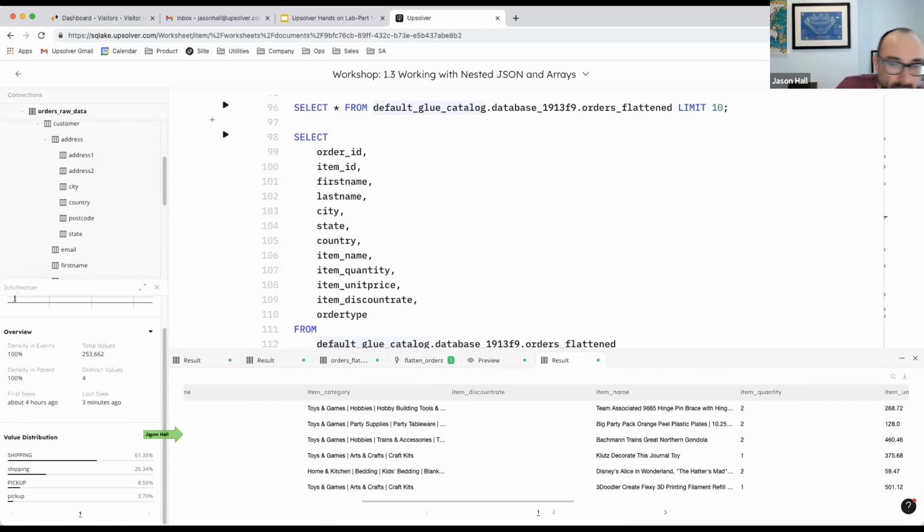Somebody noticed the category was not unnested, and that's a good notice. This is actually not technically nested. It's just the way that our source data was populated, that it's a string. So categories are defined by a string delimited by the pipe. So that would be an interesting homework assignment for the audience. If you want to play around with how to work with that, you can use a variety of function calls. We provide a split function that can split the items category by the pipe delimiter. You'll then get an array of categories, and then you can flatten that array of categories in an unnest output. So good noticing there, and that would be a good use case to tackle if you want a homework assignment.